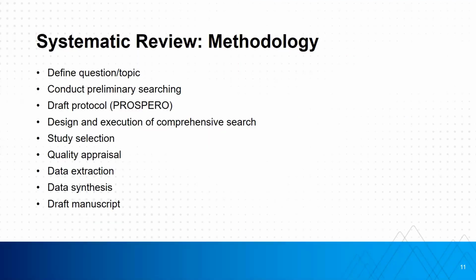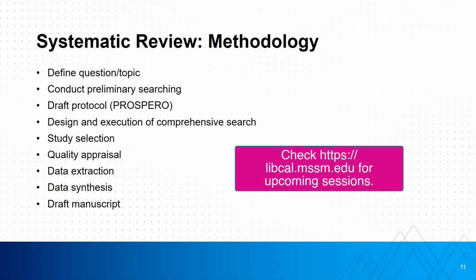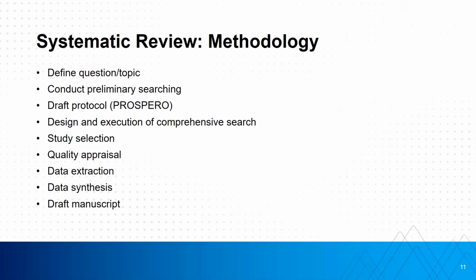So here is, once again, the general overview of the methodology. Once again, we have another session that is specifically focused on systematic reviews, which goes a little bit more in depth, but I will give you the general overview of this. And you can see this is a lot longer than the literature review methodology because these are steps that you have to do. So no matter what kind of review you're looking at, you have to define your question or topic. Often with a systematic review, you are using the PICO clinical question model.